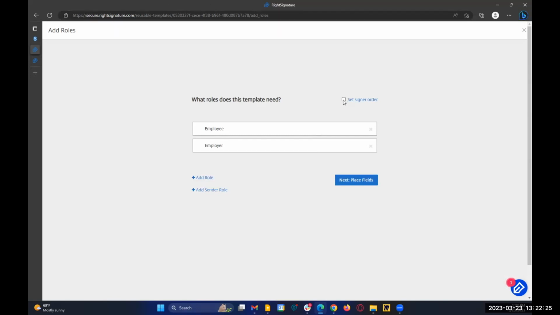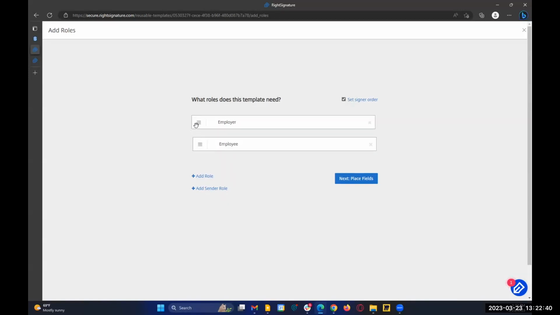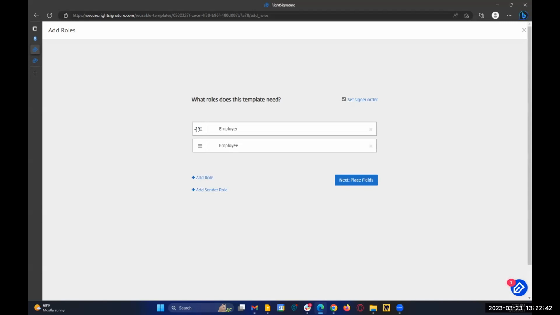If I choose not to specify a signer order, everyone will receive a copy of the document, a prompt to sign at the same time. There's no dependency established. However, if I click Set Signer Order, I'm able to actually rearrange and control the flow of this document. So I can specify that the employee must receive and complete their portion, and only upon completion will the employer's representative receive the prompt to countersign.